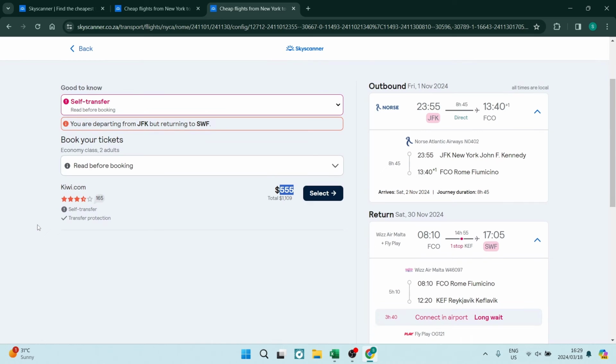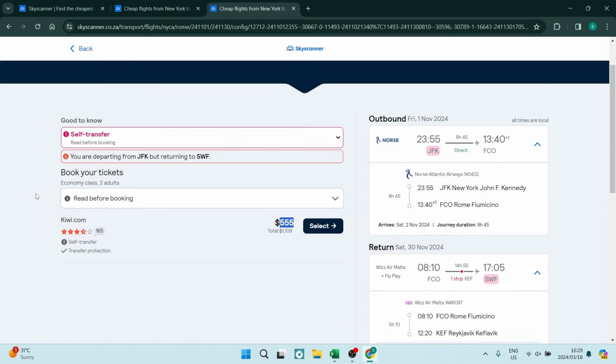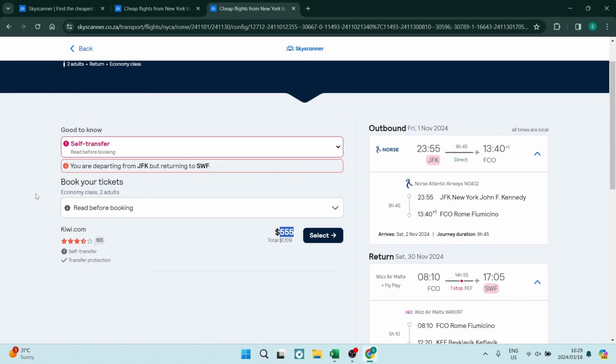The next thing is, it is always a good idea to go to the airline that you are flying with and book directly with the airline. There's a whole heap of benefits just by going directly. So, I mean, Kiwi.com is not associated with Skyscanner. So if we are unfamiliar with Kiwi.com, just for example, let's not take a chance and give them our money and book a ticket. Let's rather go to the actual airline and book our ticket there. And chances are you will get a slight bit more of a discount.